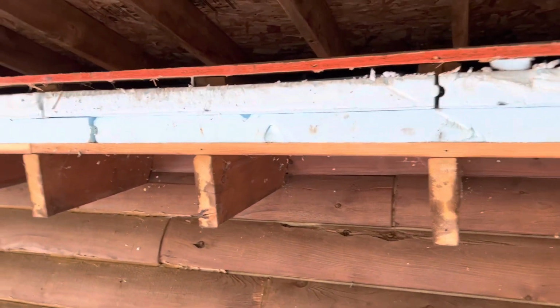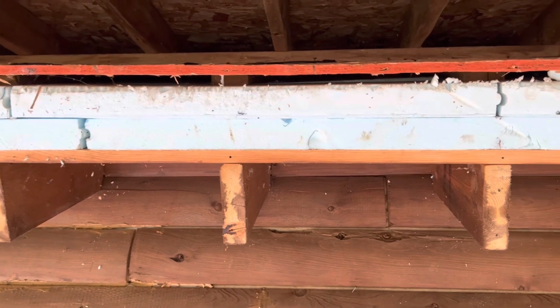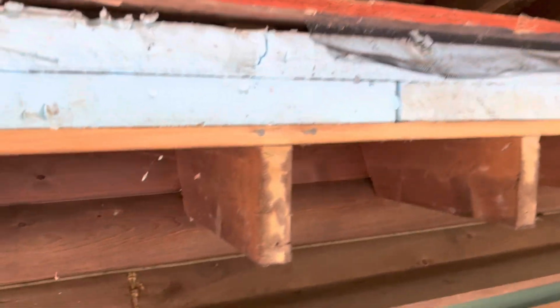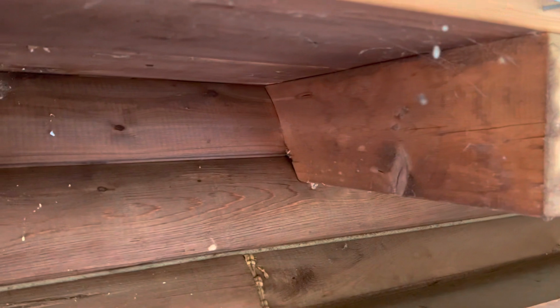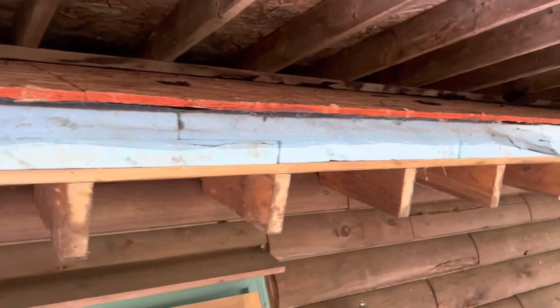Now we got the shingles off and the fascia board off, and what we end up with is 4 inches of styrofoam board and 2 layers of plywood and our rafters that we got to get rid of. Okay. I take that back. That's 1 layer of plywood and 1 layer of 1x sheathing. So that's all gotta get cut out. All right.